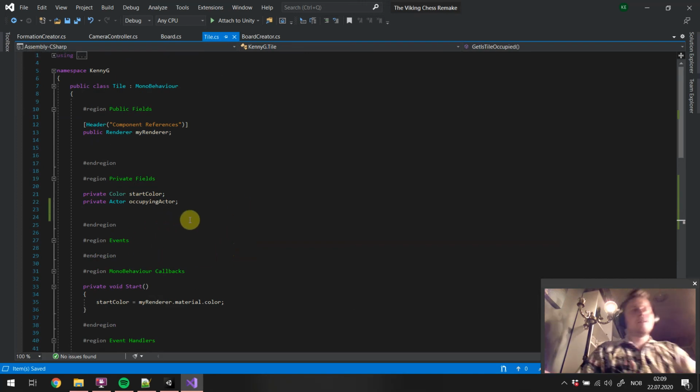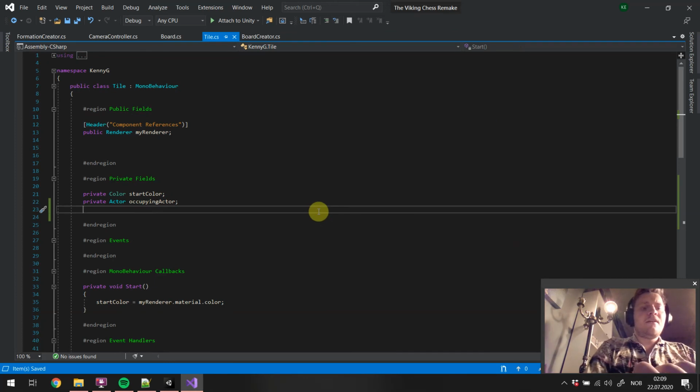Another handy data thing that we can have in the tile class is its vector2 int, which is its own index in the tile array. Just like we saw with the names, that the position of the tile is like 0, 1. We want to store this in the tile as well, because it's helpful for us.